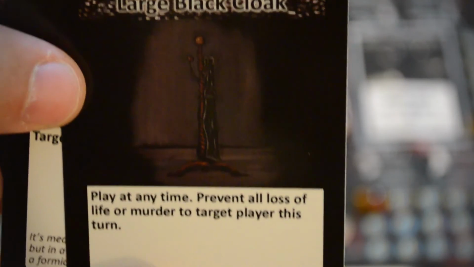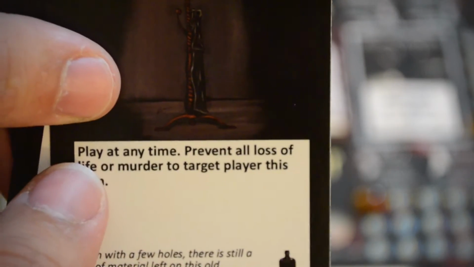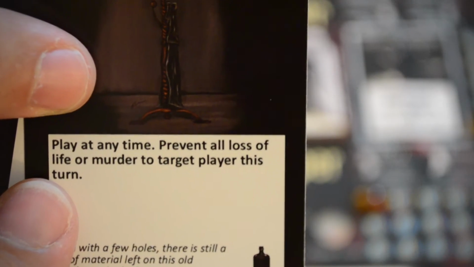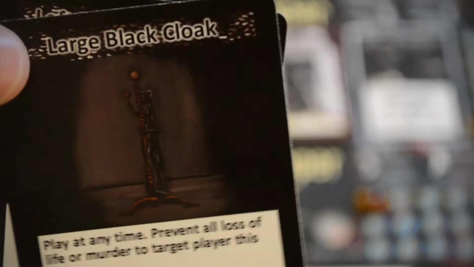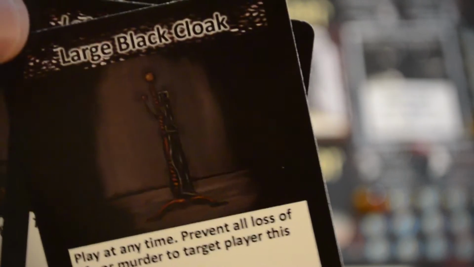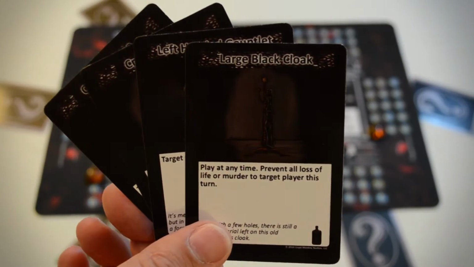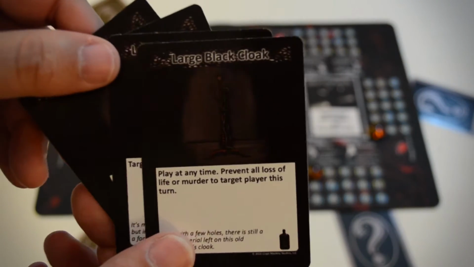If we look here, we have the large black cloak, which is my only non-weapon. It says, play at any time, prevent all loss of life or murder to a target player this turn. This is one of the only cards in the deck that can actually prevent somebody from getting murdered. And again, it can be played at any time. Now, the problem is that you may not have this card for your team. It may be Jack that has it, right?